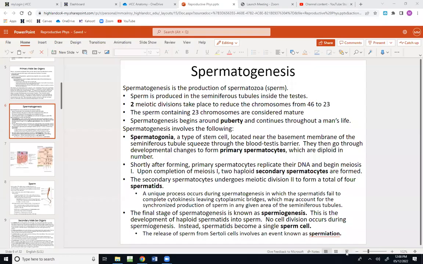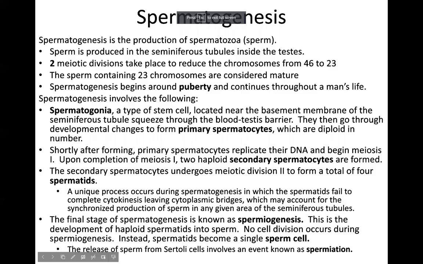All right, ready to talk about spermatogenesis. I introduced this to you guys the other day. Fancy term that simply means production of spermatozoa, or sperm, what we would commonly call it. That takes place in the seminiferous tubules, which are found inside the testes, and that's kind of the last little bits of what we talked about on Tuesday.